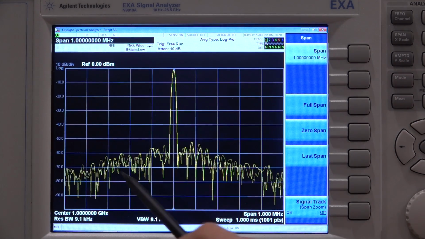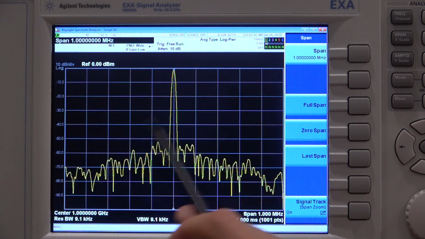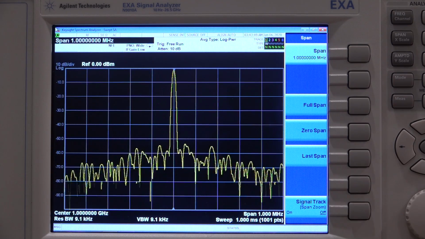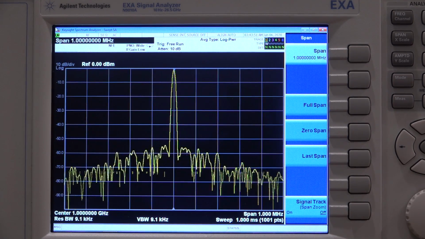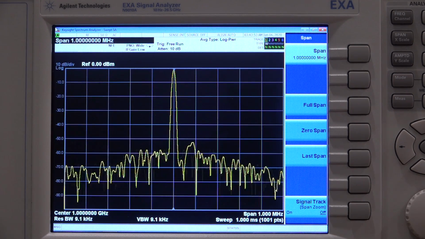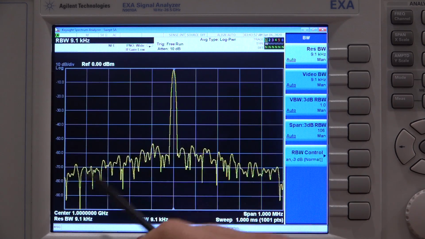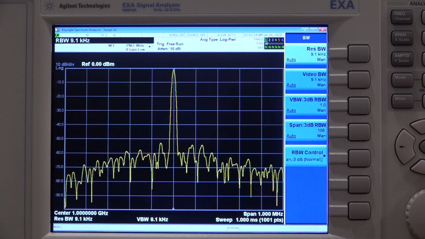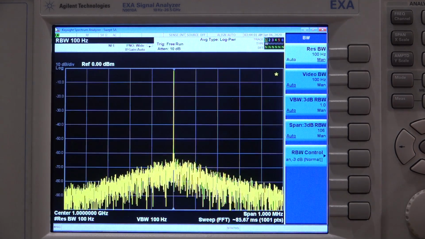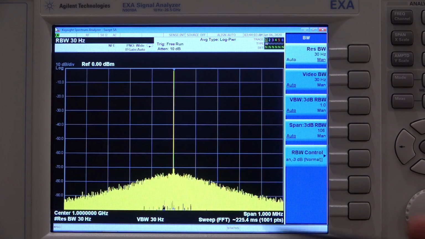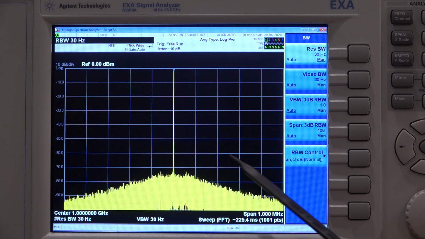So we're looking really close at the tone with the lower and the upper sideband on each side. We expect that to be symmetric, as we discussed from the theory as well. So let's change the resolution bandwidth now, because the resolution bandwidth is very large. We don't really get good insight into the shape of the skirts on each side. Let's go down to, let's say, 30 hertz. There it is. And you can clearly see the shape of the phase noise.